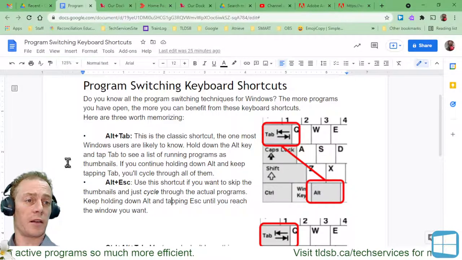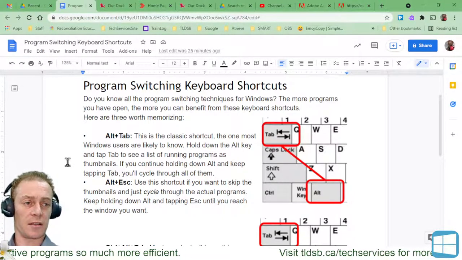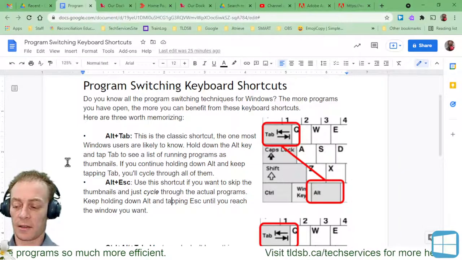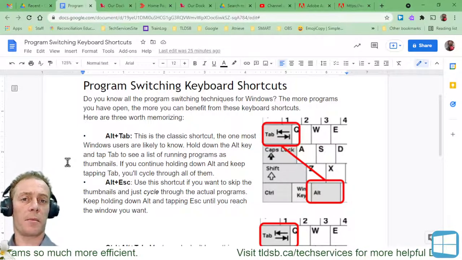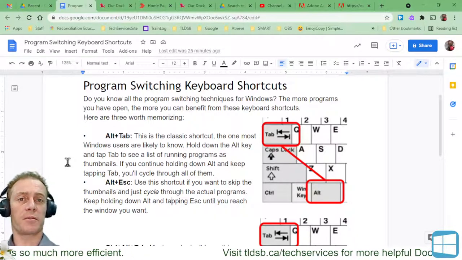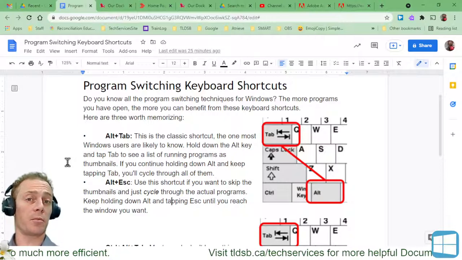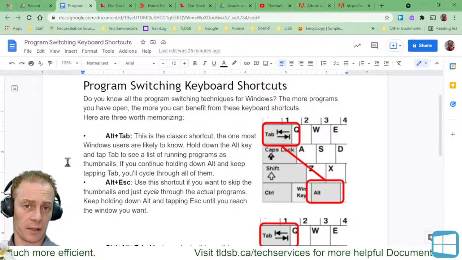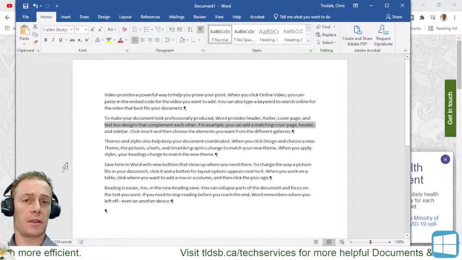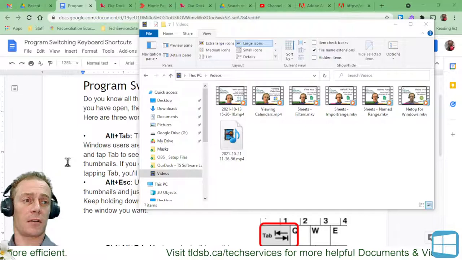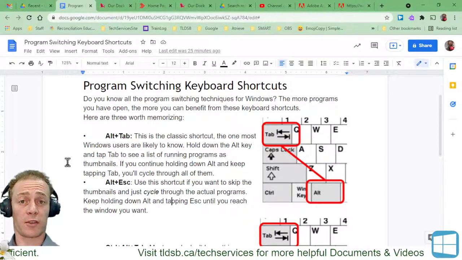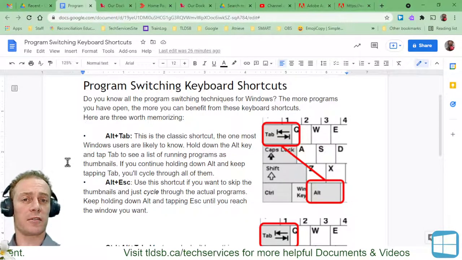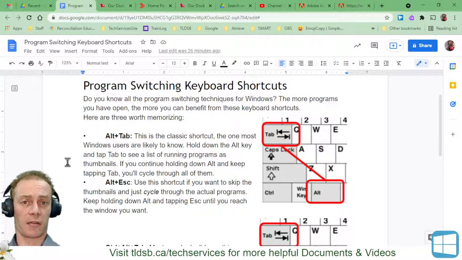Then the other option here, sort of similar but different, is Alt-Escape, because Escape's a little higher than the Tab key, so your finger positioning is pretty much the same. The difference here, though, is it's not alternating back and forth between two apps. It's just going to allow me to, without previewing anything, cycle through all of my different apps. So I've hit Alt-Escape, and then Escape, and then Escape, and then Escape, and then Alt-Escape again each time. It's allowing me to cycle through all these things. I tend to prefer Alt-Tab quite a bit more because it allows me to switch back and forth between two specific programs that I might be using.